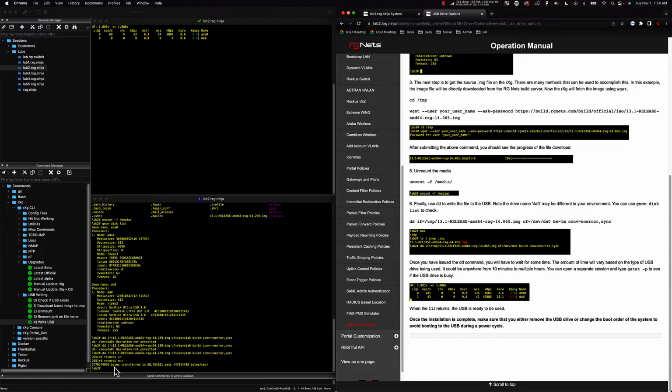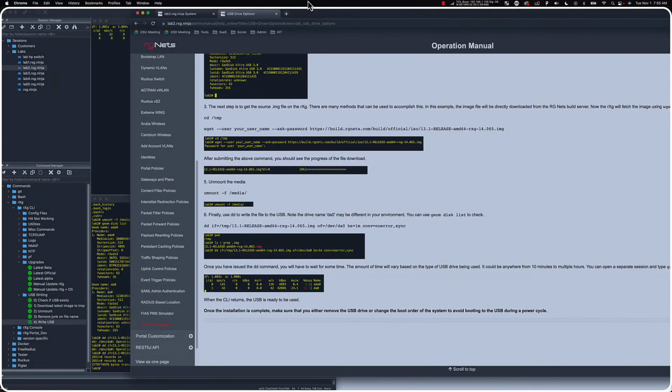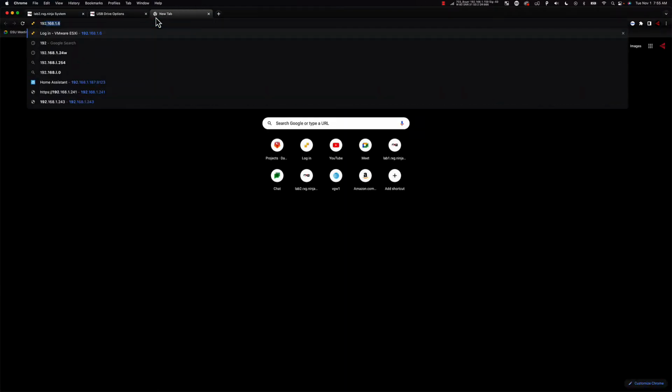Okay, so the USB drive is now written. I see that it successfully transferred this. That's the message that you get back. And so the next thing that we need to do is log into the system via IPMI.